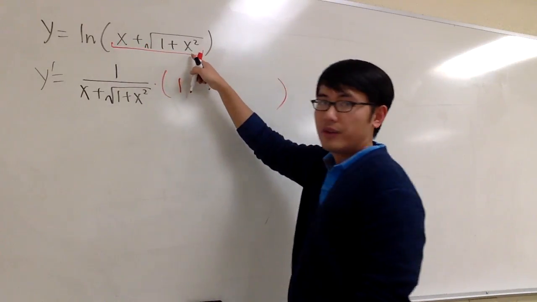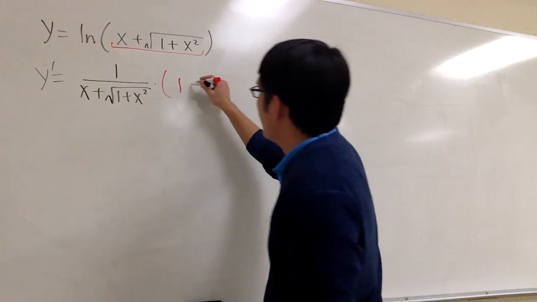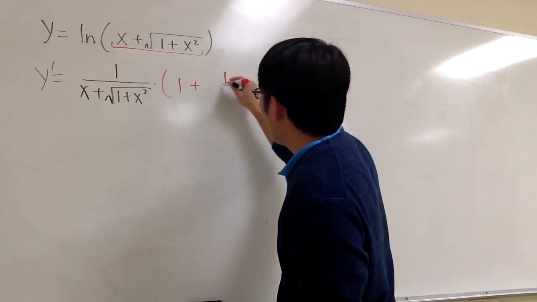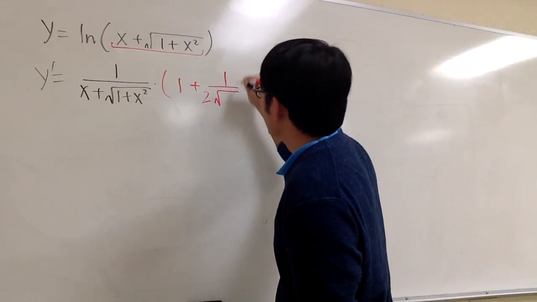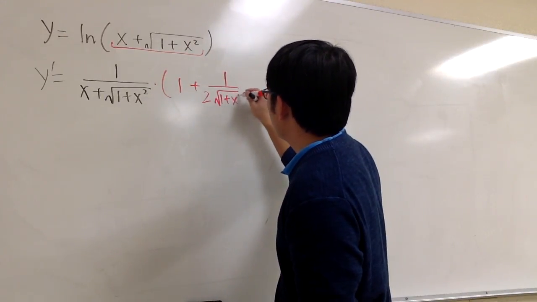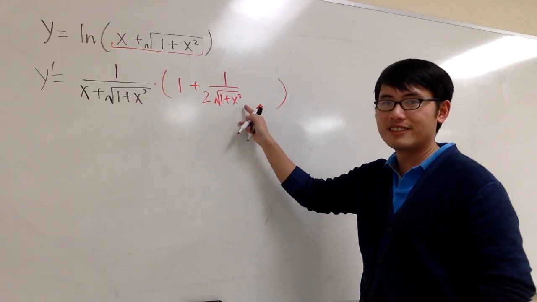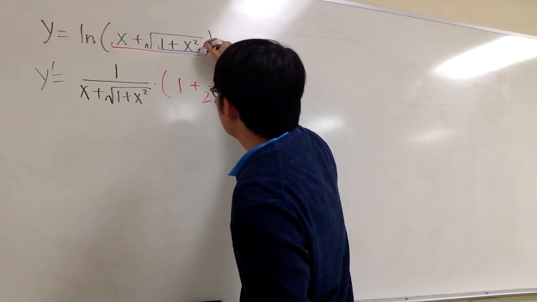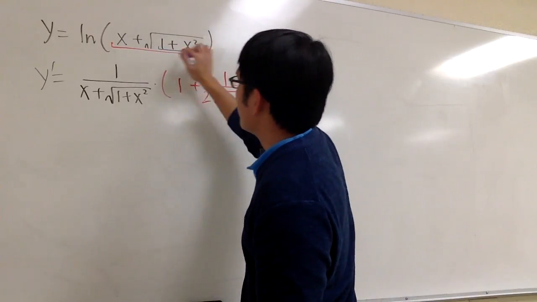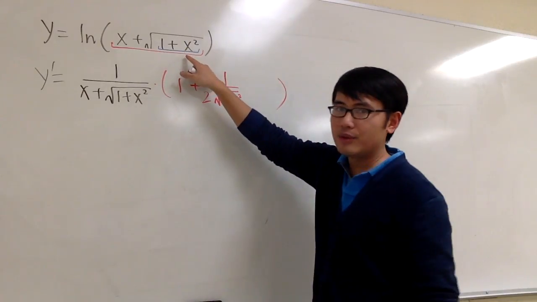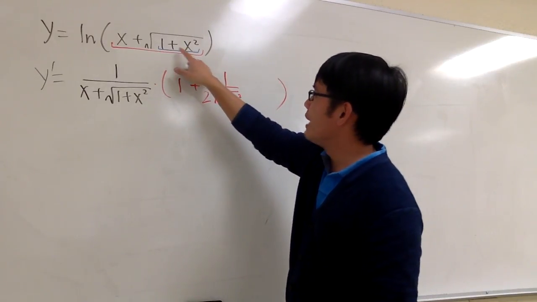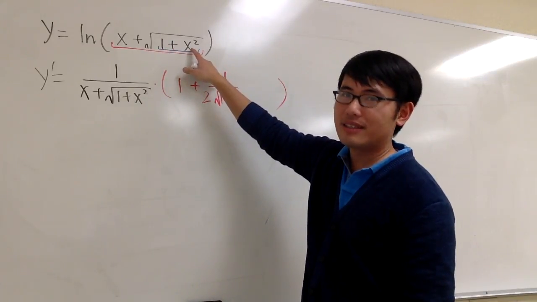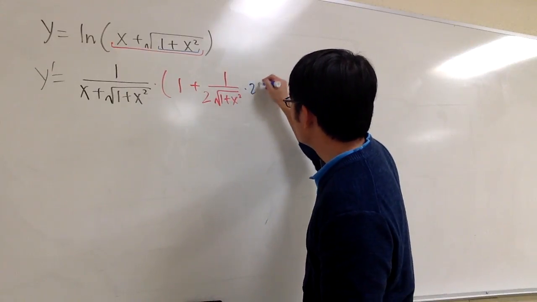And then for the second part, I have the square root. Let me put on the addition first. Derivative of the square root is going to be 1 over 2 square root of whatever we have inside. So 1 plus x squared inside of the square root. However, we look at the inside again. To get the derivative of the square root of 1 plus x squared, we also have to use the chain rule for that. Derivative of 1 is 0. Derivative of x squared is 2x. So I will have to multiply this part with 2x.